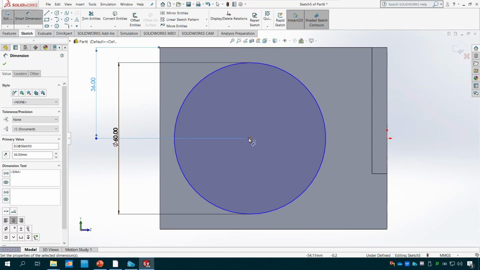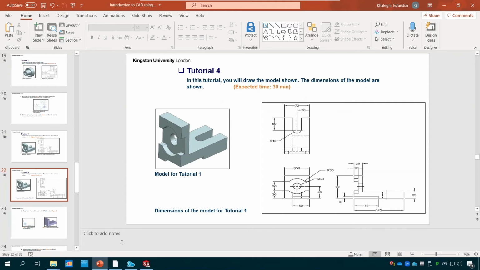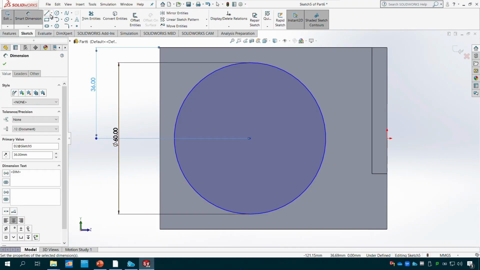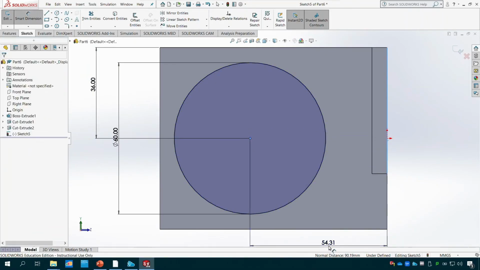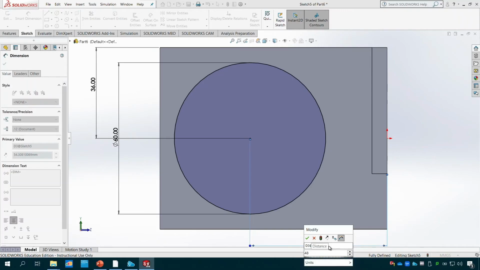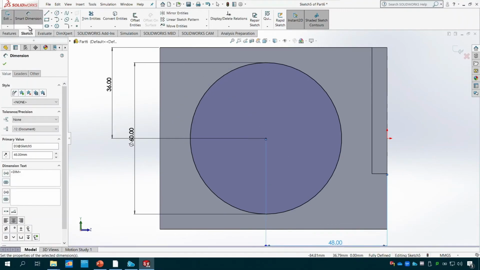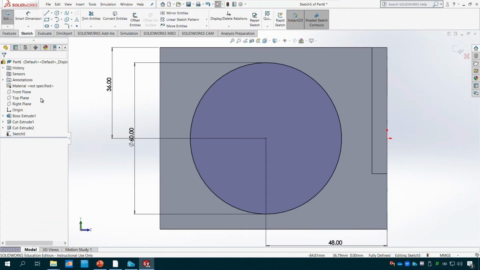Let me see, 48, is it from exactly there? Yeah, for the 48, okay. So we'll go there and say that distance to there is 48. So that's important. And so that's the part that we are working with.